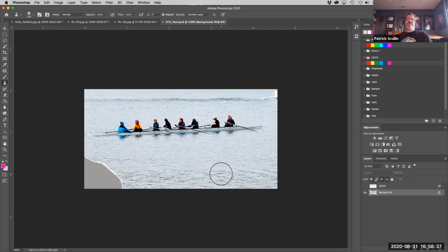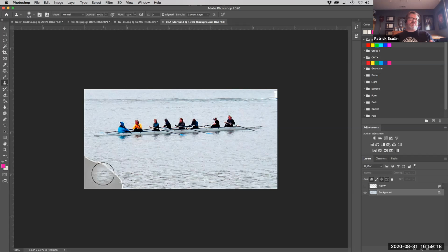Now, what I'm going to first do is select the area I'm going to copy. And the way you select the area you're going to copy is you hold your Option or your Alt key on your keyboard. And all you do is you click, tap with the mouse, and that essentially sets the target area. So I've let go of the Option key, let go of the Alt key, and I've let go of the mouse. And now I just slide my cursor over, and you can see hovering inside that circle is a representation of the area that I targeted. So now I see what it's going to paint in the repair area. This gives me a little idea of what's copying.